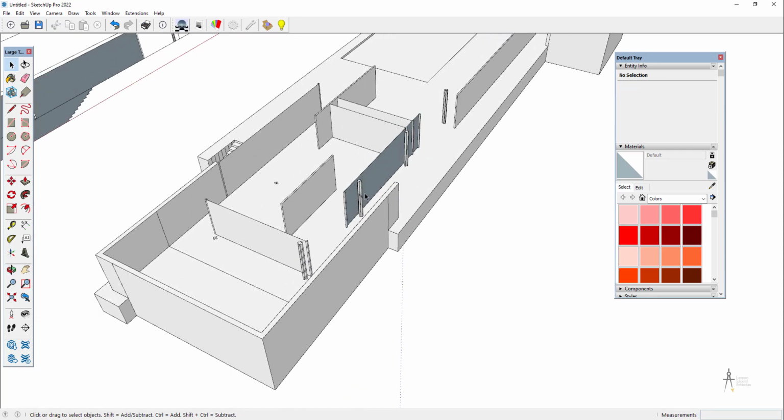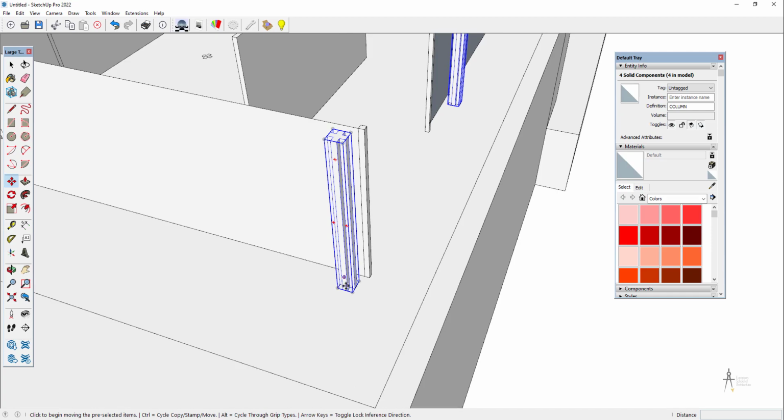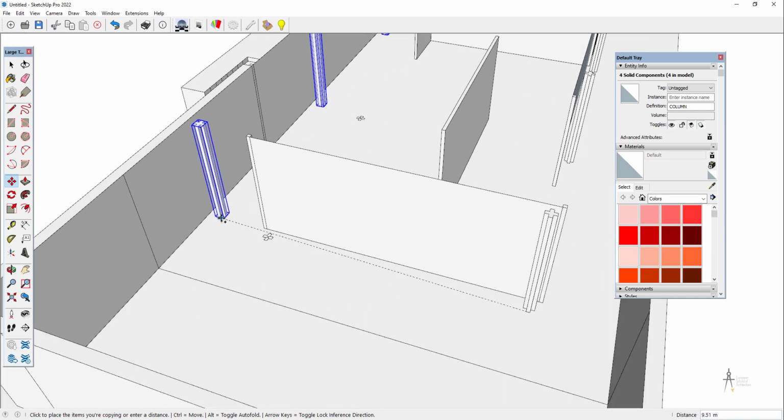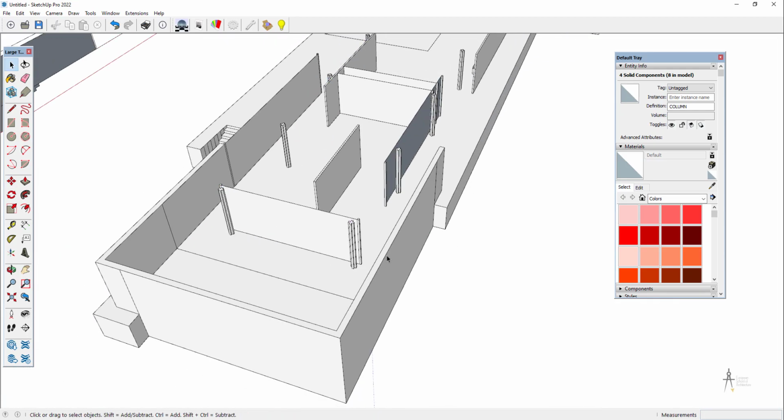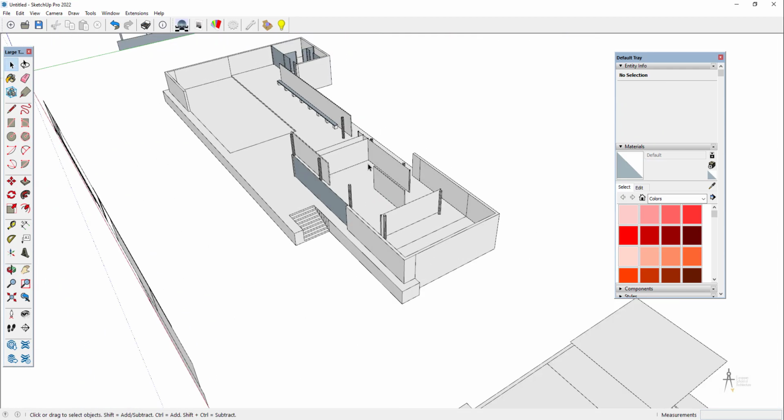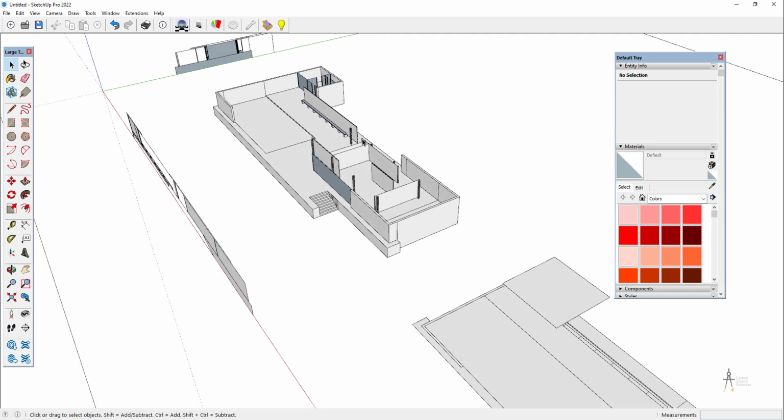And now there's a trick. So I select 4 of them, and I click on Move, and again Control, because I want to copy all 4 of them, and I situate it where I want it to be. So there I have my grid of pillars.